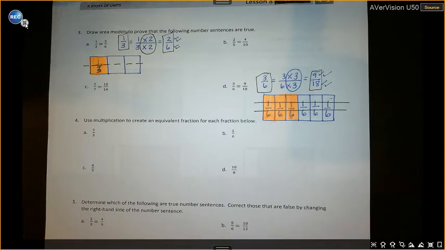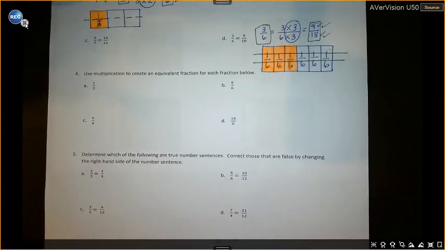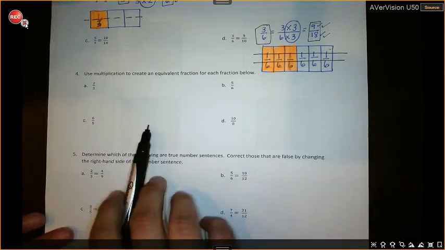Okay, let's move on to section number 4. I would like to remind you, boys and girls, that you may pause this video at any point. You can also replay it to section 3 or section 2 or section 1 if you didn't quite understand it, so that you can see it more than once and possibly even understand it a little bit better. So let's focus on section 4.